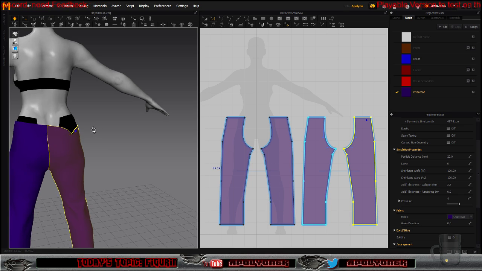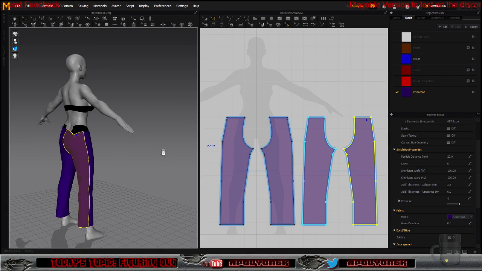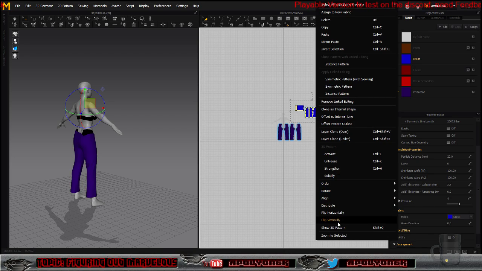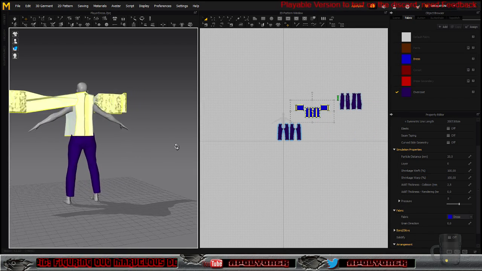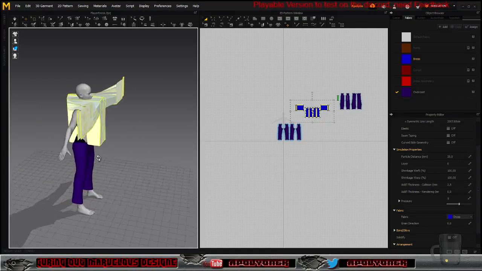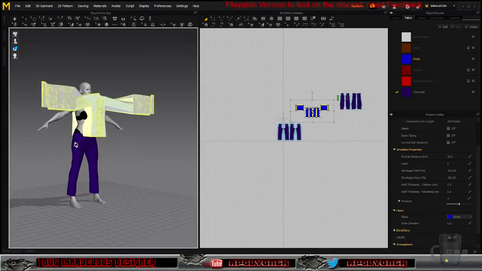Oh, no, I did remove the other patterns, right? Yes, I think I did. Let's show those. Oh, no. No. I really don't understand why it's doing that.